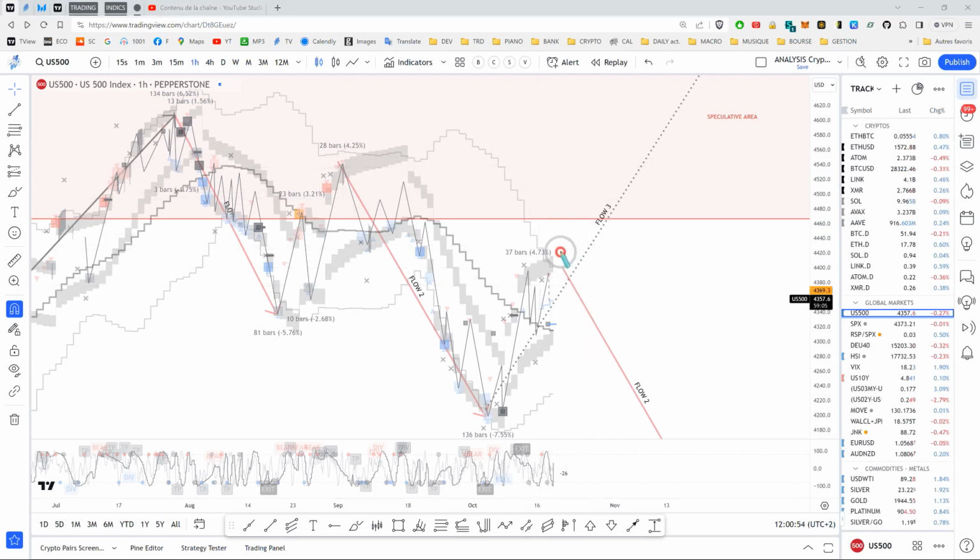Okay, of course, for now they still haven't touched that area. Remember, we're getting closer and closer, but we're still not yet there. So I think it's going to happen within the near future. So whenever we touch that Bollinger Band, this is where the bears will start to sell.